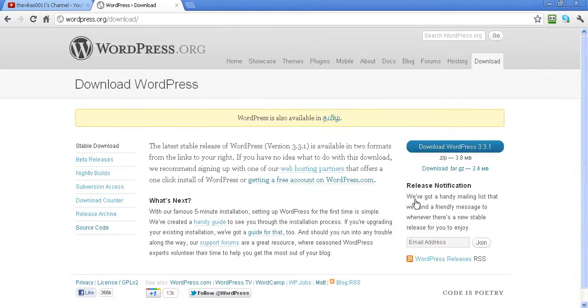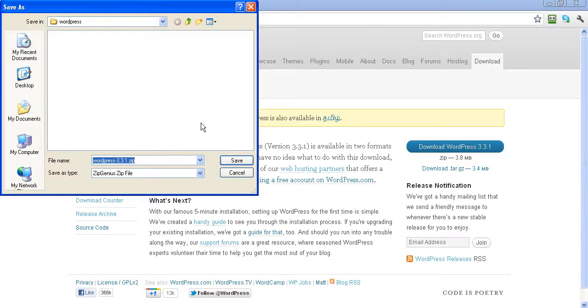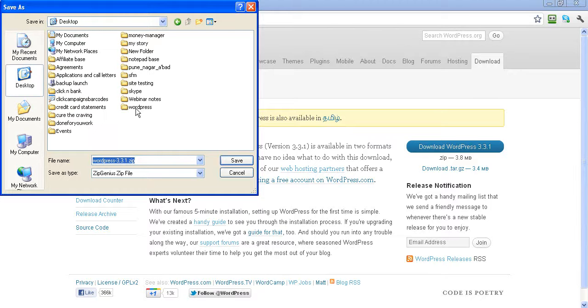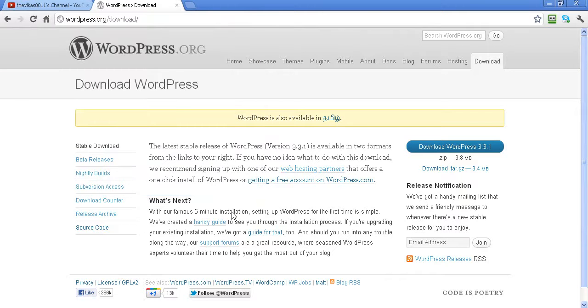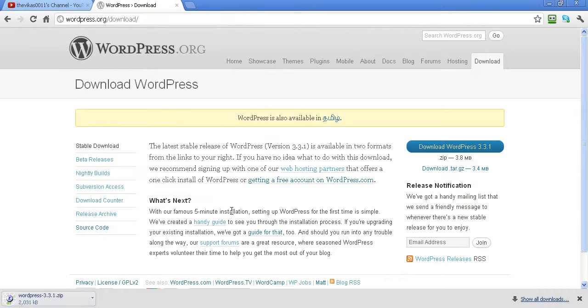Now there are two options that we can download this file in. It's the zip and tar. We'll choose the zip one because it's the simplest form of the file, and I'll save it on the desktop in a folder called WordPress. So let's save it. It will take a few seconds for it to download.